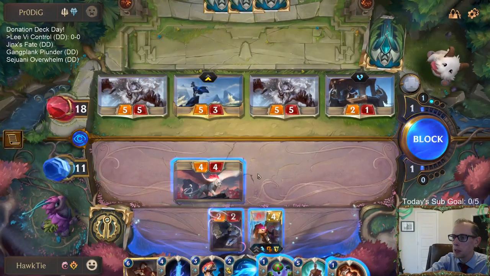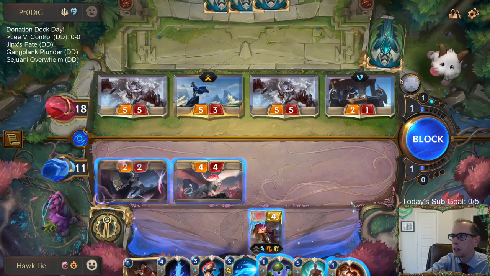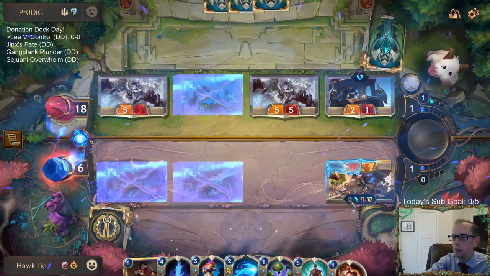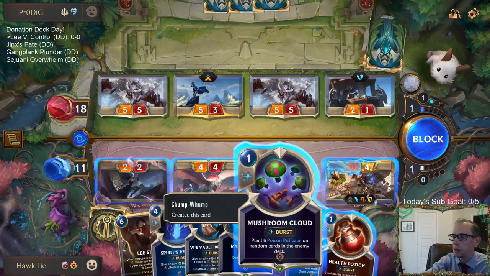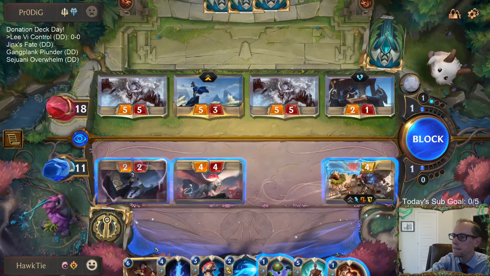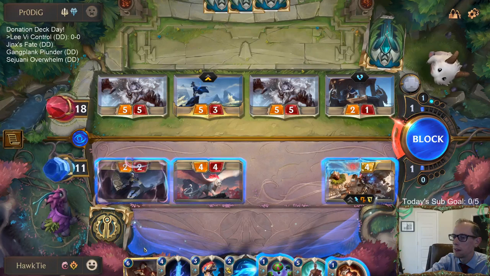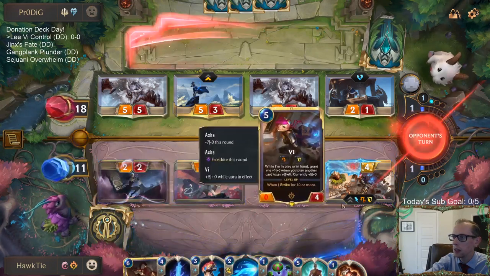All right, so we can go block here. This thing jumps. I can kill Avarosan Sentry, but they get to draw a card. Or I could just let Vi take one damage. I'm definitely blocking it. It's either I let Vi take one damage or I play this Mushroom Cloud. I may need the Mushroom Cloud next turn. Okay, I'll just block.